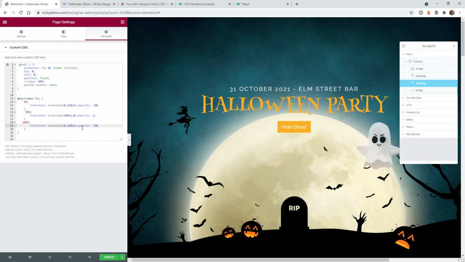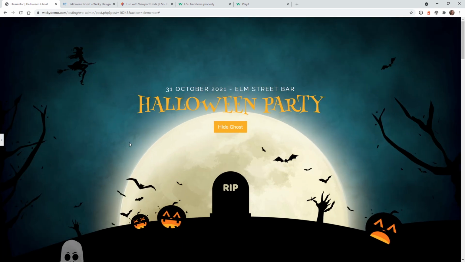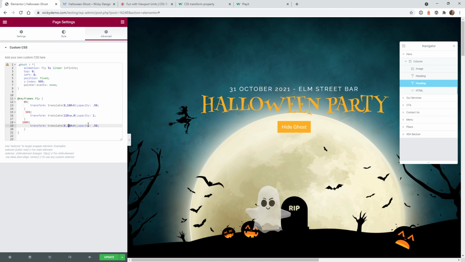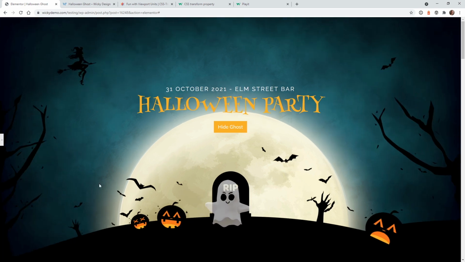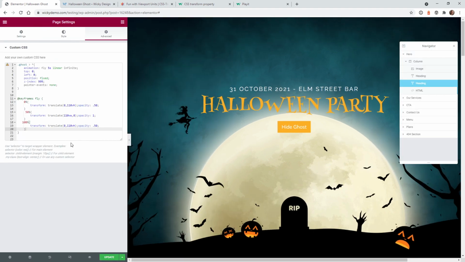Because if I go here and I just type in 100, you might not see him go off the screen completely. So it kind of kills the effect. Let me go into here. And you can kind of see the top of his head. Right here, let me move my mouse, you're going to see his head's never really going to leave the screen. So that's why you can add a little more buffer room and just have 110 VH. And now let's make sure everything's working right here. You're not going to see his head. See how you weren't able to see his head right there? That's because we declared it to be a little bit more.